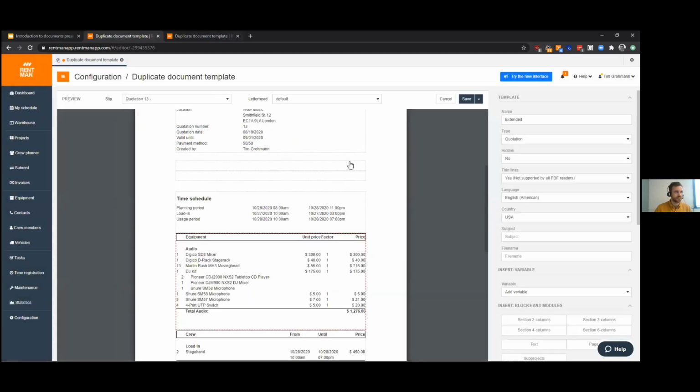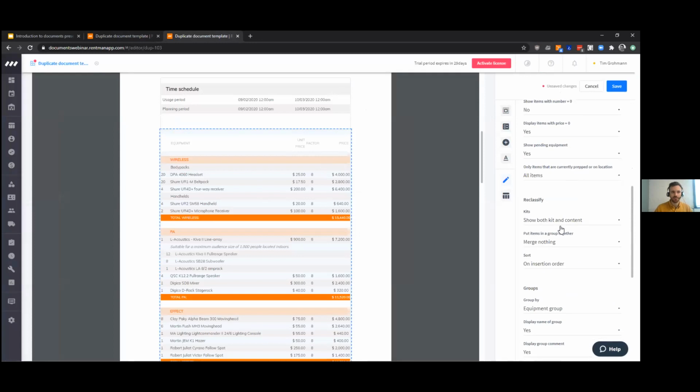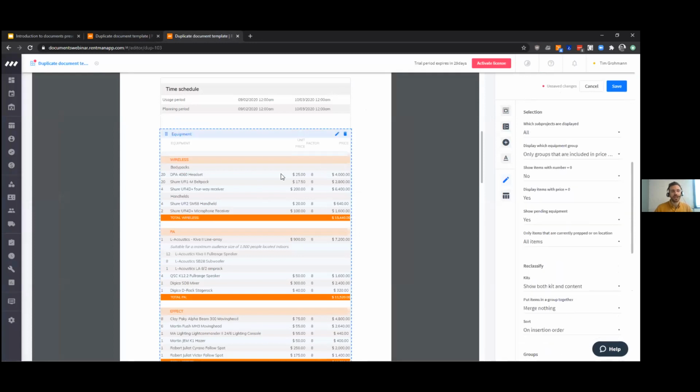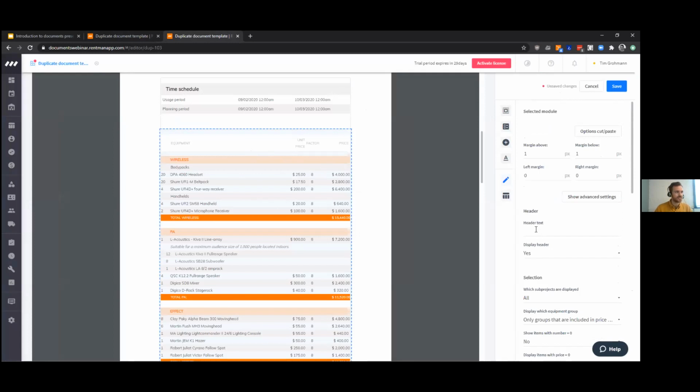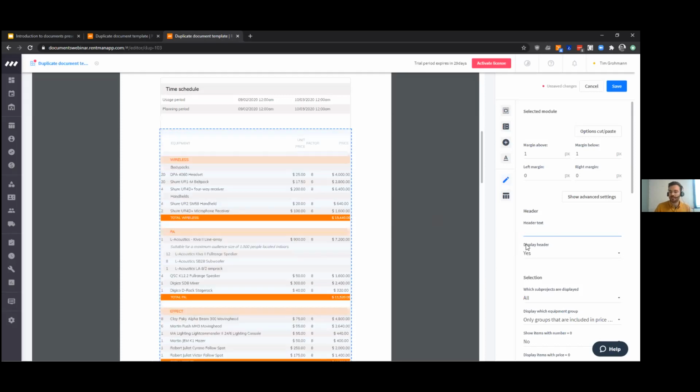While in the new interface, if we head over here, you really just click on the button right here. You have it pop open in the sidebar here, where you can now make changes. And the changes are also applied in real time to whatever's happening over here. Yeah, so for example, if I said that my header text in here should be, I don't know, gear, I could directly type that in and it would directly update it automatically. Yeah, so it's a super simple process now. While you're making changes, you are able to see the changes that you're making. So it's a lot more comprehensive, a lot more intuitive than before.